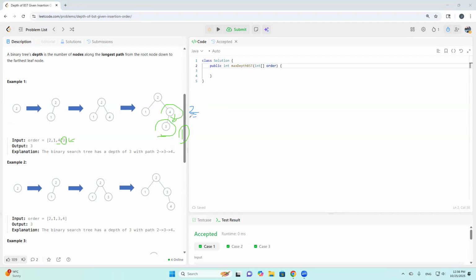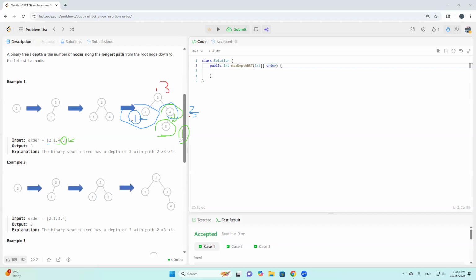Let's go to 1, which does not have a child, so we set its path as 1. And let's go to 2. 2 has two children, one is 1 and another is 4, which has depth 2. So what will be this root's path? It will be max of 1 and 2, then plus 1 will be 3, right?